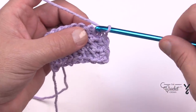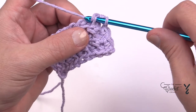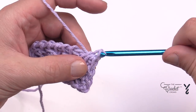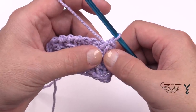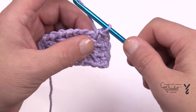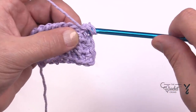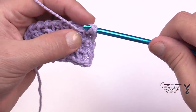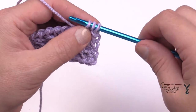To do that, you're going to skip the first one and go to the second, and do the Tunisian simple stitch bind off. So just going in and pulling it through, that binds that off. Then we come back to the one we skipped and do an extended Tunisian simple stitch, yarn over, and watch what I'm about to do. I'm going to do something different than the textbooks would tell you: I'm going to pull through that vertical, and continue to pull through the remaining two loops.